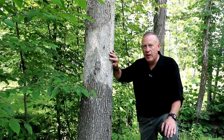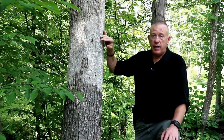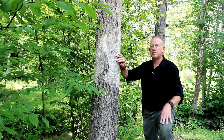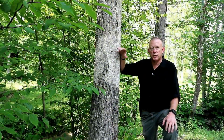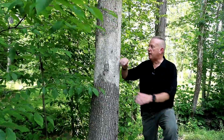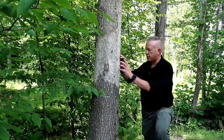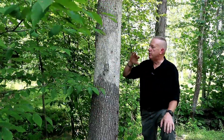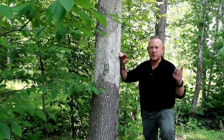I've got a ton of these oak trees on my property, both white oak like you're seeing here and also red oak. And one of the things I've learned is that the Native Americans would use both the bark and the leaves to make a tea that was used to treat sore throats, gum disease, and even varicose veins. And then if somebody had diarrhea, the Native Americans would use just the bark from the tree for medicinal uses to treat that diarrhea. So yet another tree that helps to treat diarrhea.